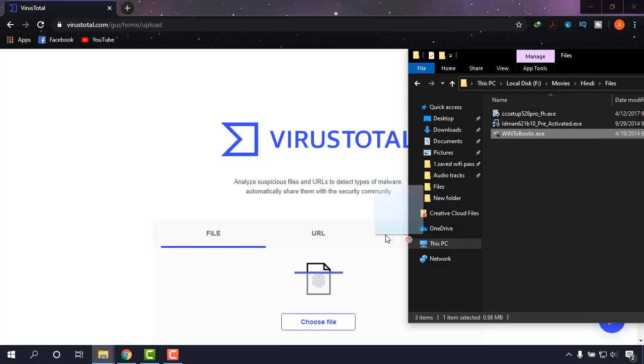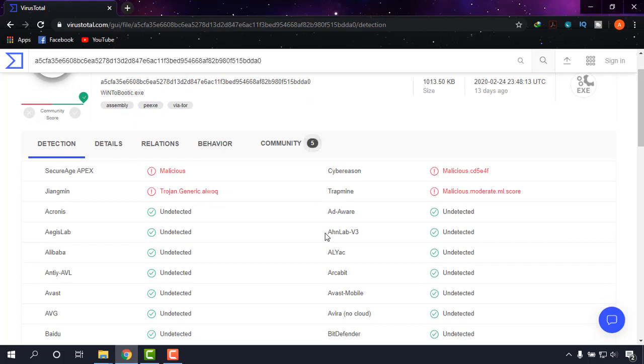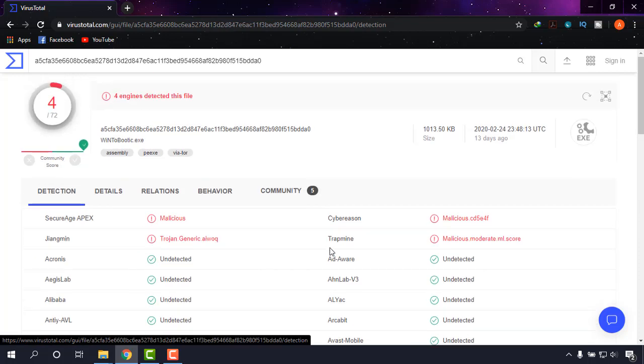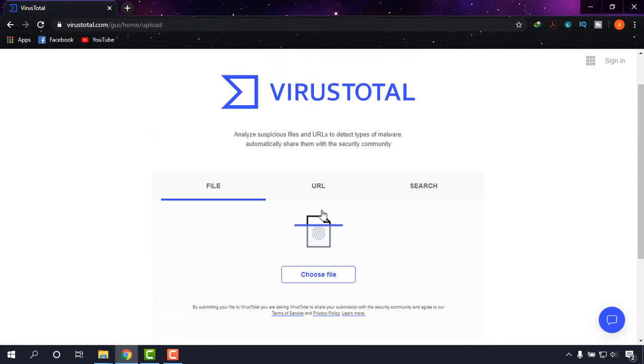Going to boarding software. And yes, it also has problems in it, malicious, Trojan, generic, etc. Okay, and generally I do not use any antivirus in it, but without scanning this, if I would install those in my computer may have problems in future. So I'm just not going to install it, and even if I install anything, I will surely check it in this website. So that was the file checking.